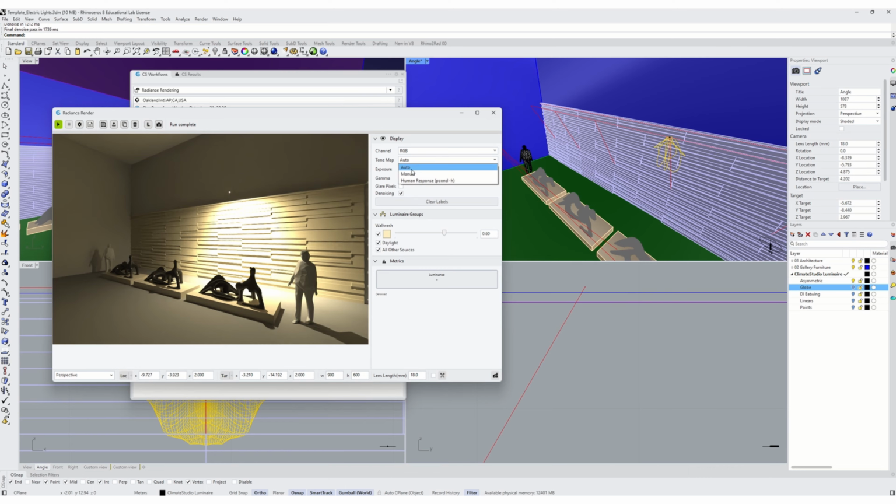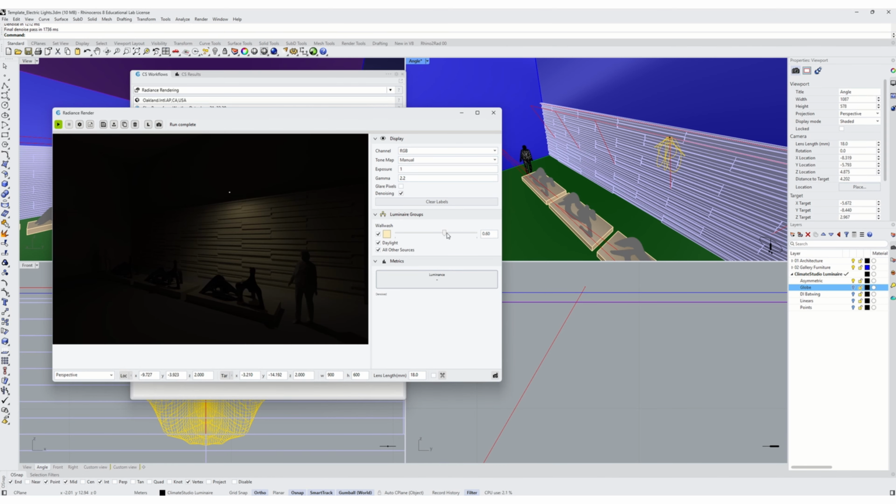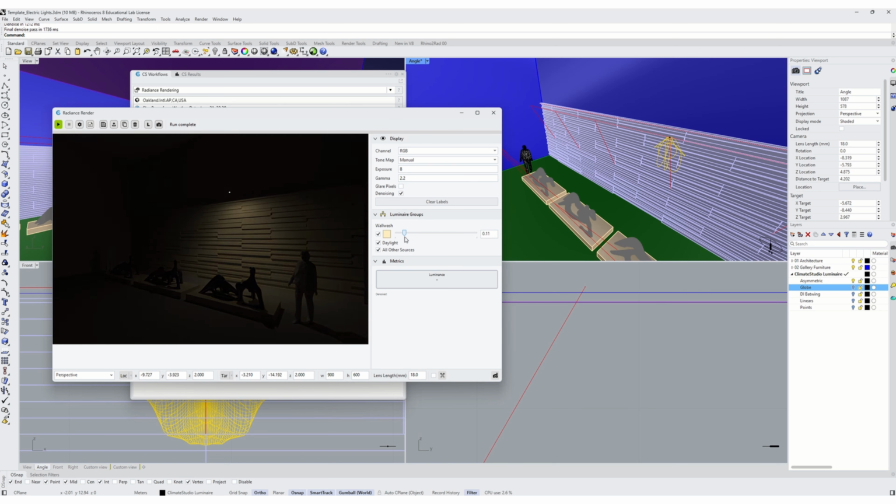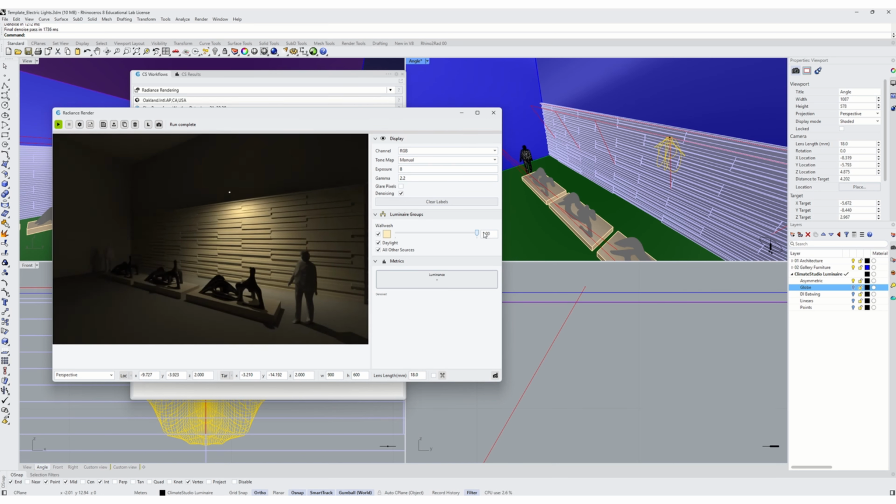So to see any difference, you would have to use manual, and with manual exposure, we can't see much because it's pretty dark, but let me change this. If I increase the exposure, we'll see some more difference, and as I drag this, I can make it darker or lighter. I can also control, if I did have daylight in the run, I could turn daylight off or on, which is also really useful.